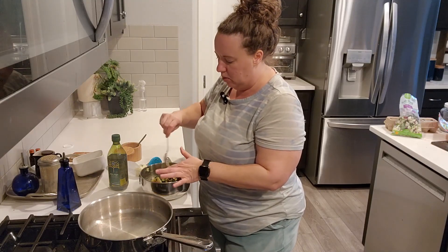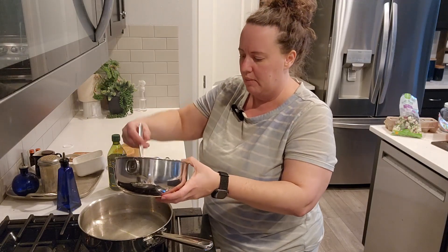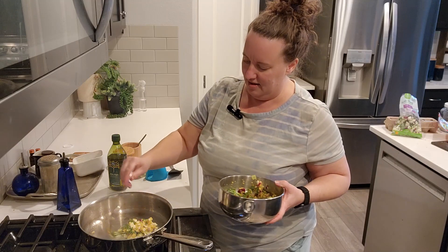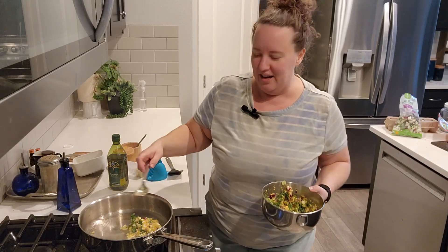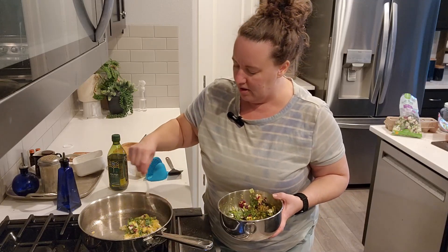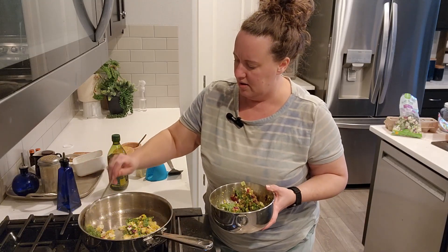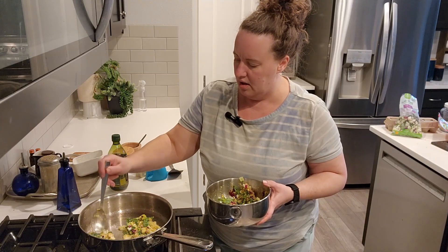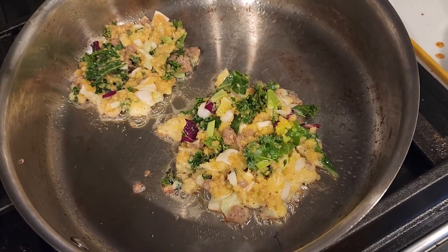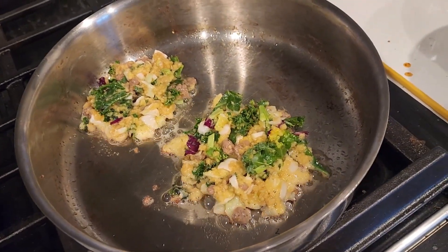You can also add sriracha, or you can do that at the end. I'm going to do like a sriracha mayo, I think. I let my skillet get too hot — I normally wouldn't be filming while making this. Let me put two of these in here and then I'll show you what they look like. You can also make it with flour, but I found that I like the breadcrumbs more. They're cooking and I'm going to turn my skillet back on to kind of a low heat.